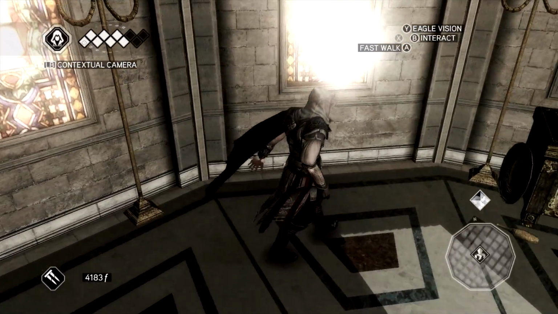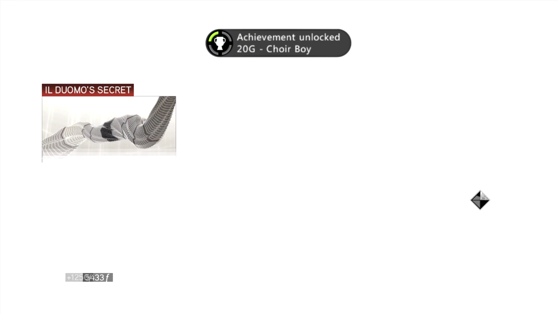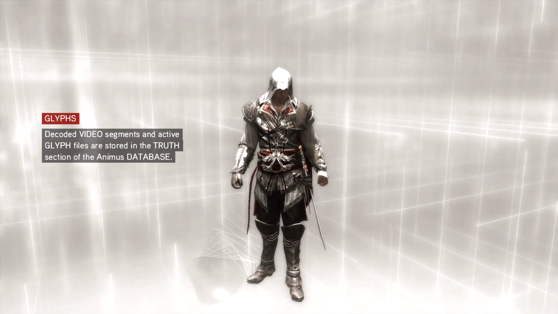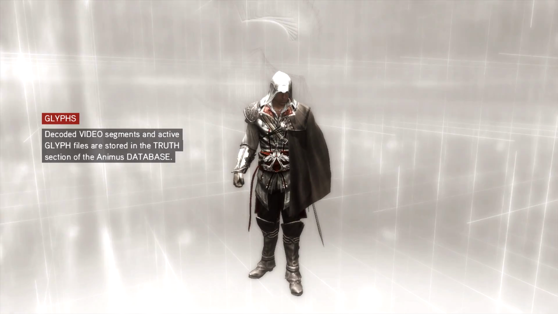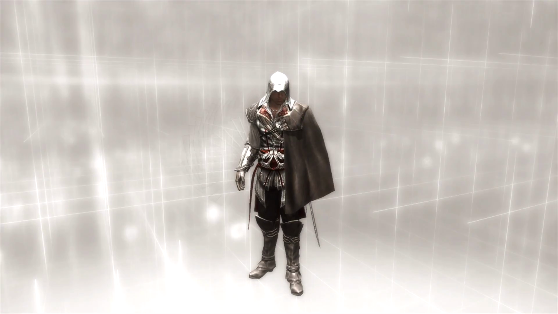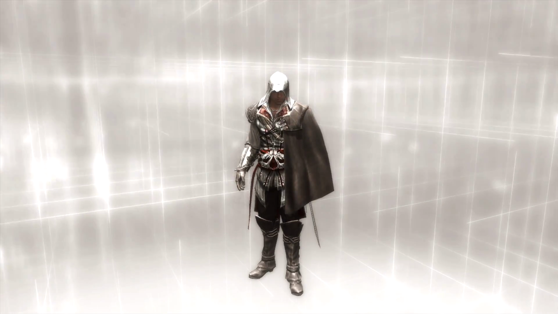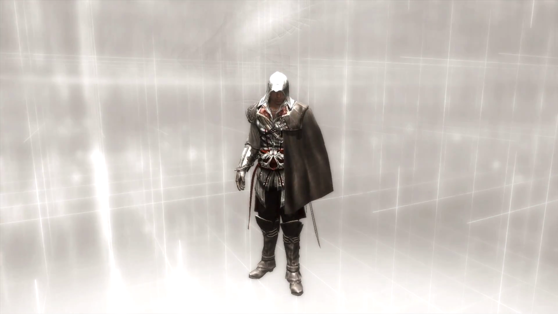But yeah, that is technically the second seal. El Duomo's seal. I'm not good with names. I know I messed up, but yeah. Oh yeah, and Altair's armor is like the strongest armor in the game, so this is a really good side quest. The benefits for it are great.